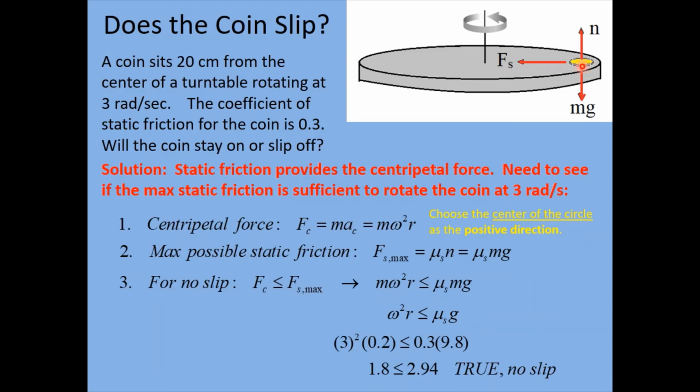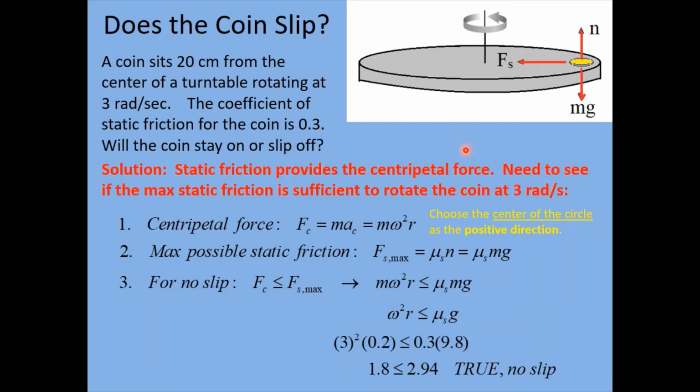As is always the case with these problems, we have to identify what is the force that's making this coin go in a circle. There must be a force pointing in toward the center. The coin, of course, has weight going down, mg, and it has a normal force pointing up, but those two cancel each other because the coin is not moving vertically at all. There must be a force that is pointing towards the center of the circle, and the force is static friction. The static friction is basically preventing this coin from slipping off the edge of this turntable. So that static friction force is pointing towards the center of the circle. It is our centripetal force.